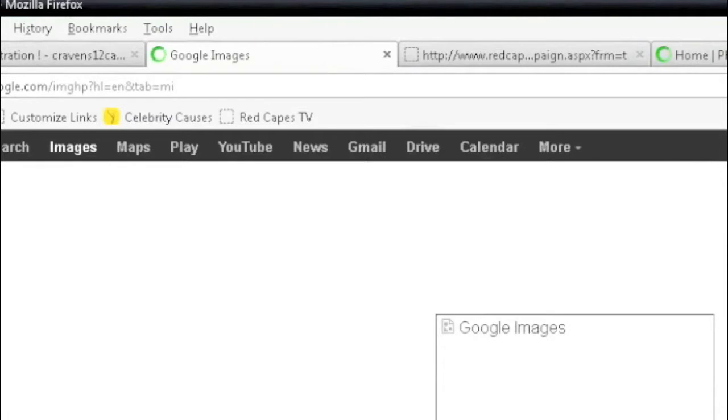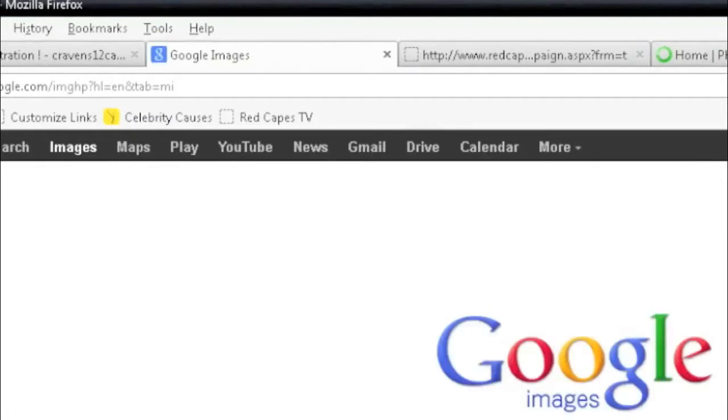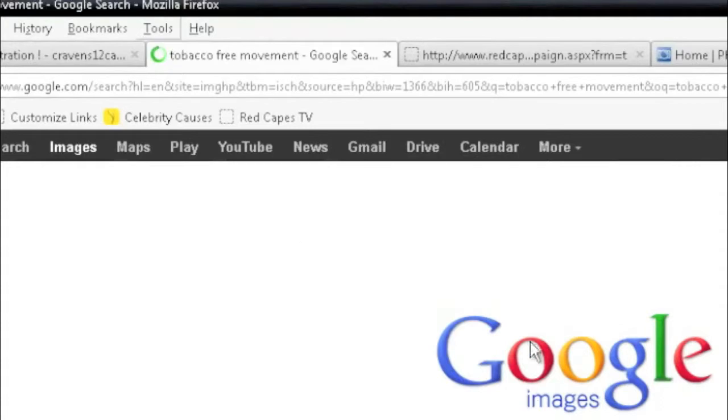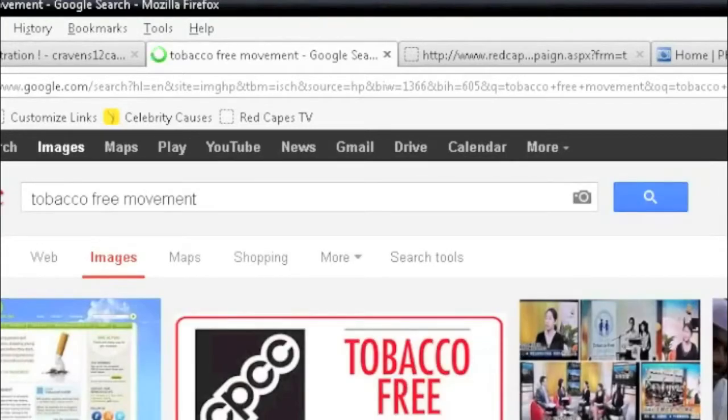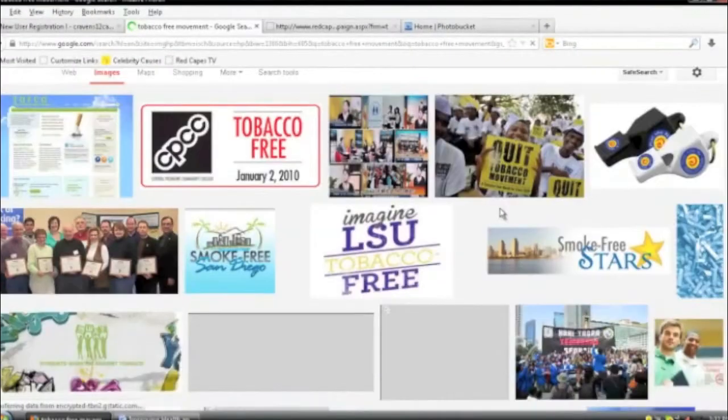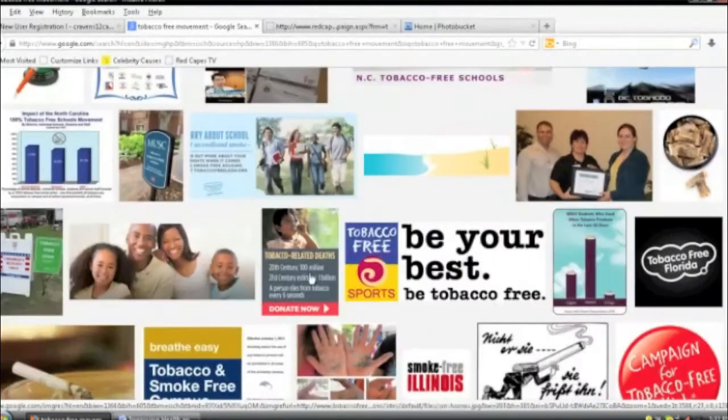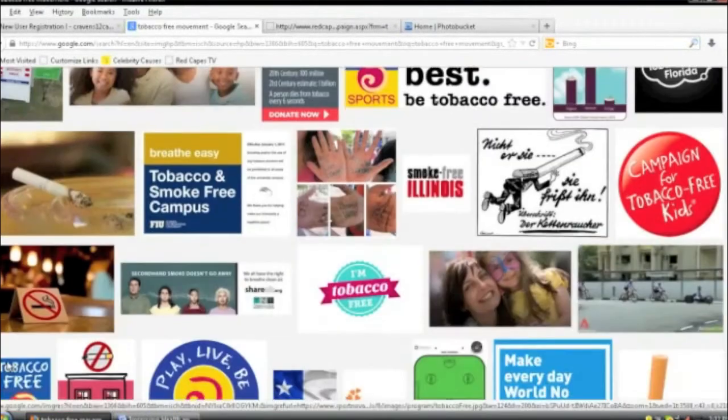So here's an example of being able to go to Google Images. You don't want to use anything that's copyrighted, or you want to be able to ask for permission, but here's just what you can do if you really wanted to add an image of somebody or something. So you go to Google Images. Now we're picking an image that fits the campaign.